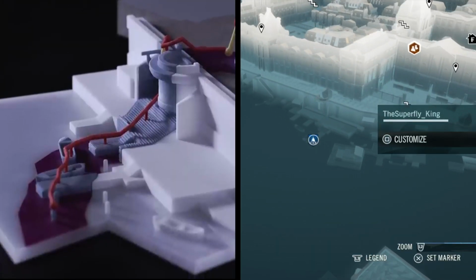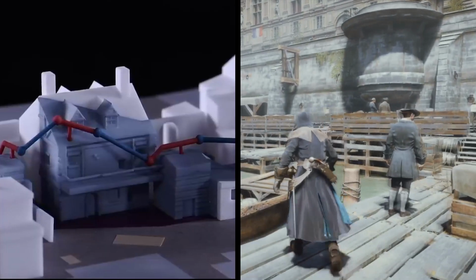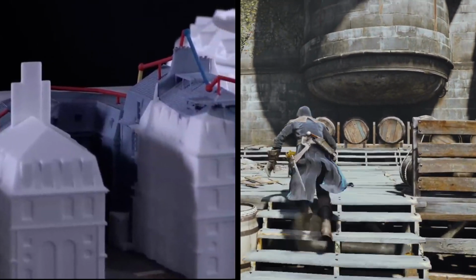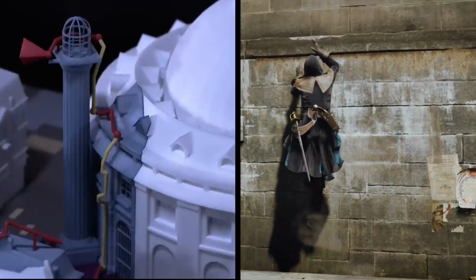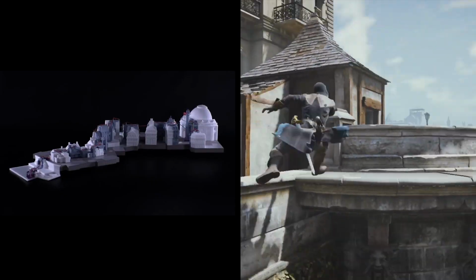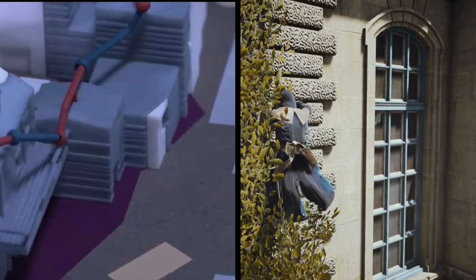So we go from the riverside through to the old medieval areas of the city where the buildings are much smaller and irregular, through to the larger boulevards and all the way up to the Bourse de Commerce at the end. An architectural model, a maquette of a dynamic video game space, to explore what possibilities that might offer us.